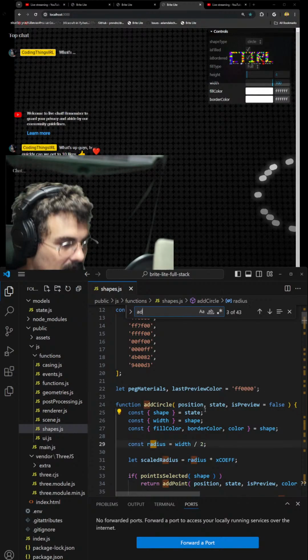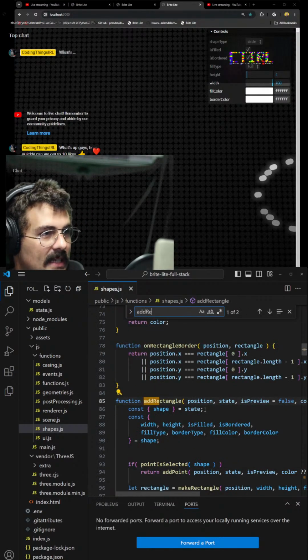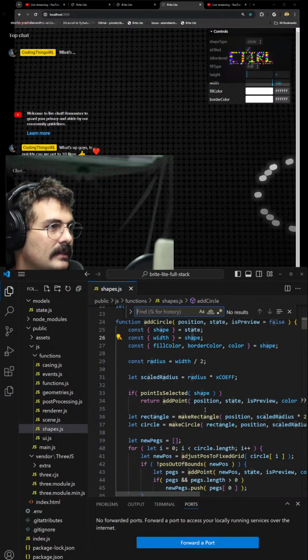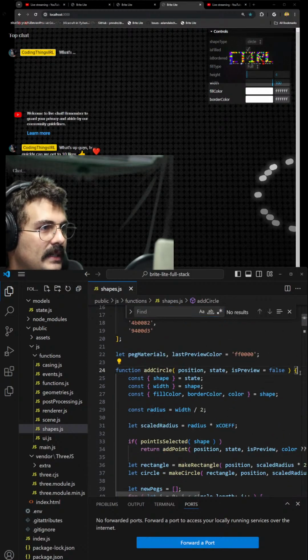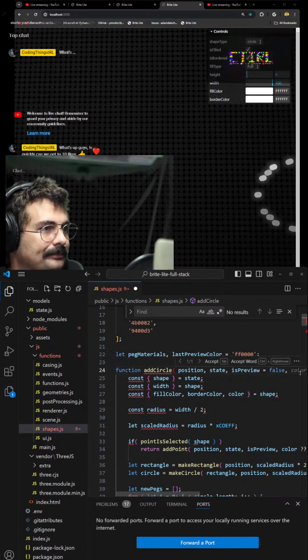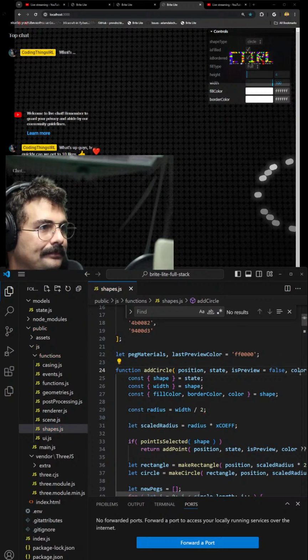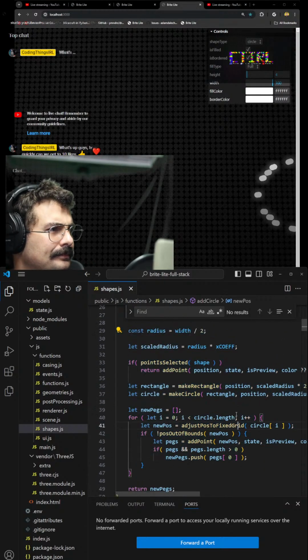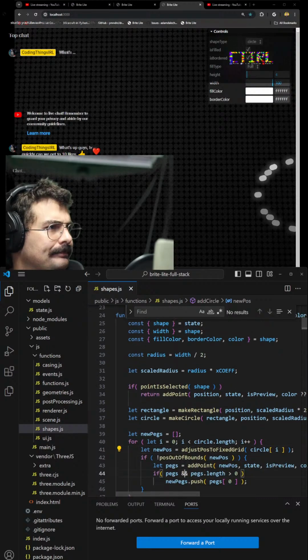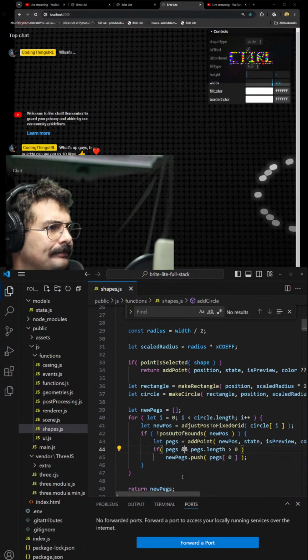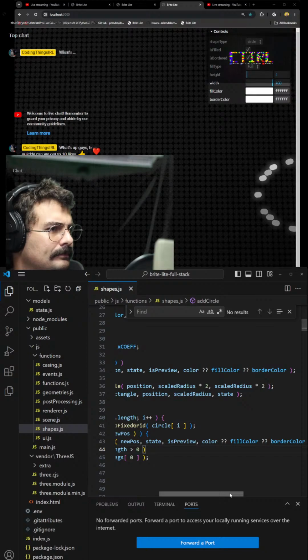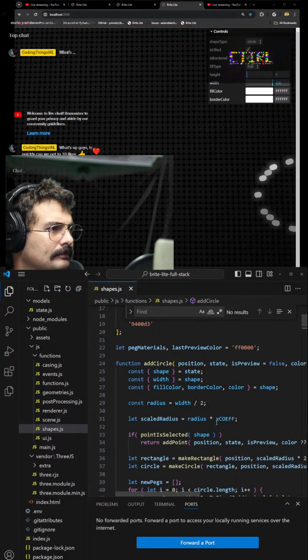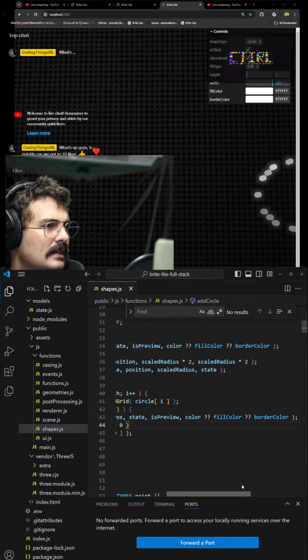All right, so add rectangle has position state is preview color. Here we need to add color. That's crazy.